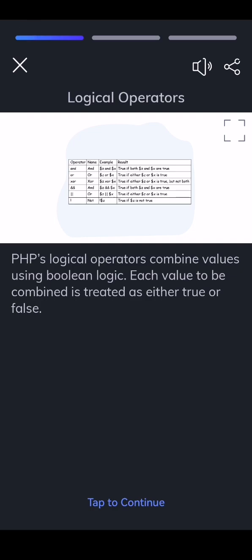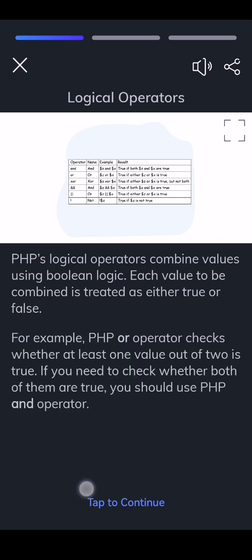PHP's logical operators combine values using Boolean logic. Each value to be combined is treated as either true or false. For example, PHP's or operator checks whether at least one value out of two is true. If you need to check whether both of them are true, you should use PHP's and operator.